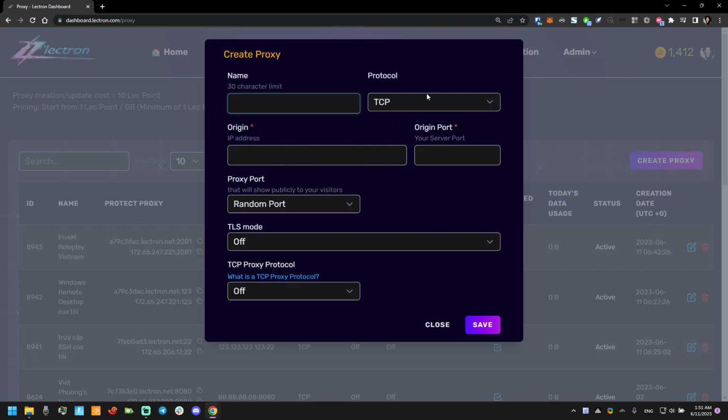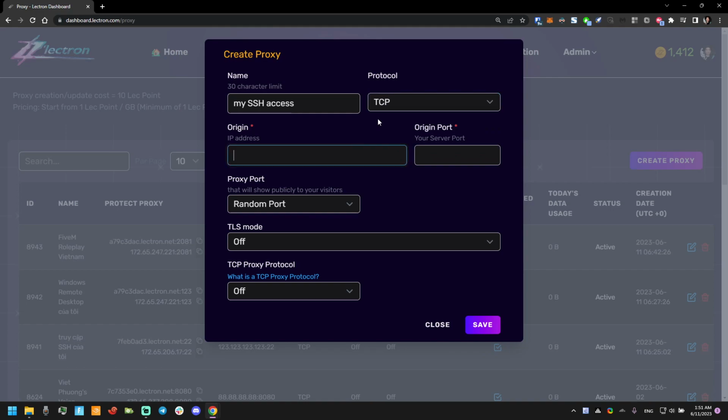Let's say you are running a Linux server and you want to log in into SSH remotely. You would create a proxy with any name you like, for example, my SSH access. The protocol for SSH is TCP, so you choose TCP.